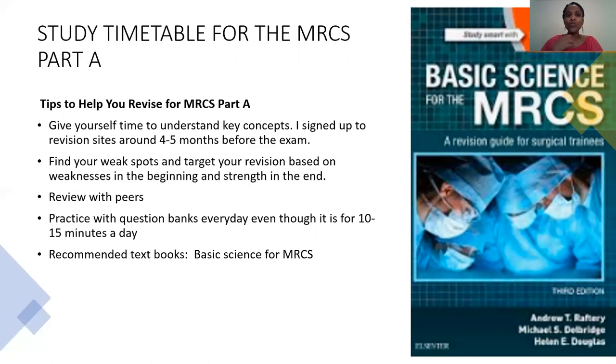But you don't want to just passively read. You don't want to just do questions either. At least a 60-40 ratio, or even 70-30. Questions are so important, because through the questions, you'll be able to tell your weaknesses. And these websites, especially EMRCS, have a good question bank. Do you need more than one question bank? I'd probably say you can do it with one. But if you really haven't been in practice for a long time and you want to really challenge yourself, I would support the idea of having 2 question banks and a good textbook. That way when you're not doing your questions, you can always supplement your information through reading.